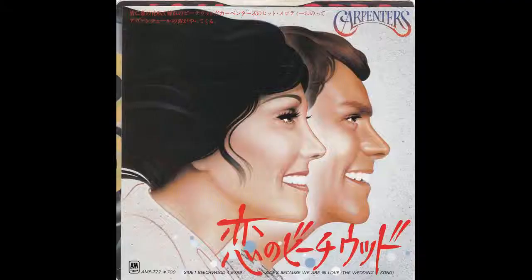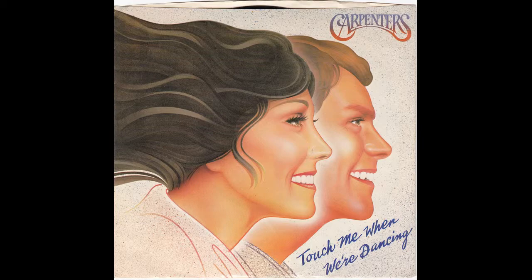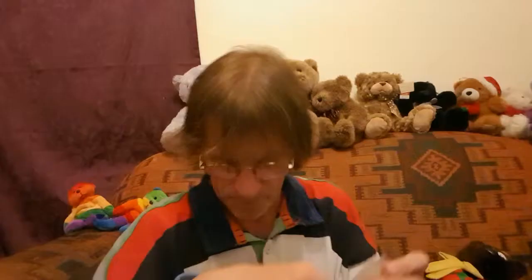Then we have a Japanese pressing of Beechwood 45789. I actually said those numbers without stumbling. That's a small miracle. This is the Australian pressing for Beechwood 45789. Goodness me. The job they've done on those photos. I mean, they've made Richard look like a Ken doll there. And again, like I've said, this is the US pressing of Touch Me When We're Dancing. Same front. So yeah, like I said, a lot of the pictures are the same.